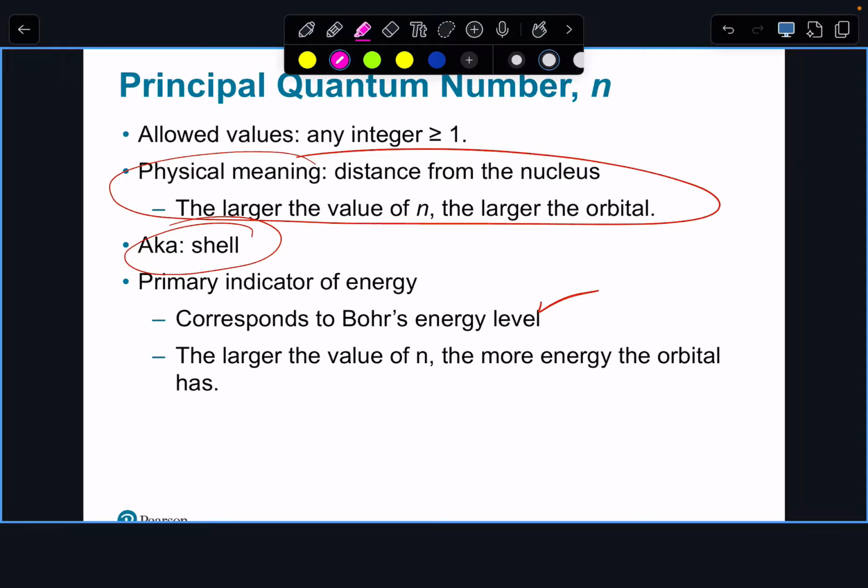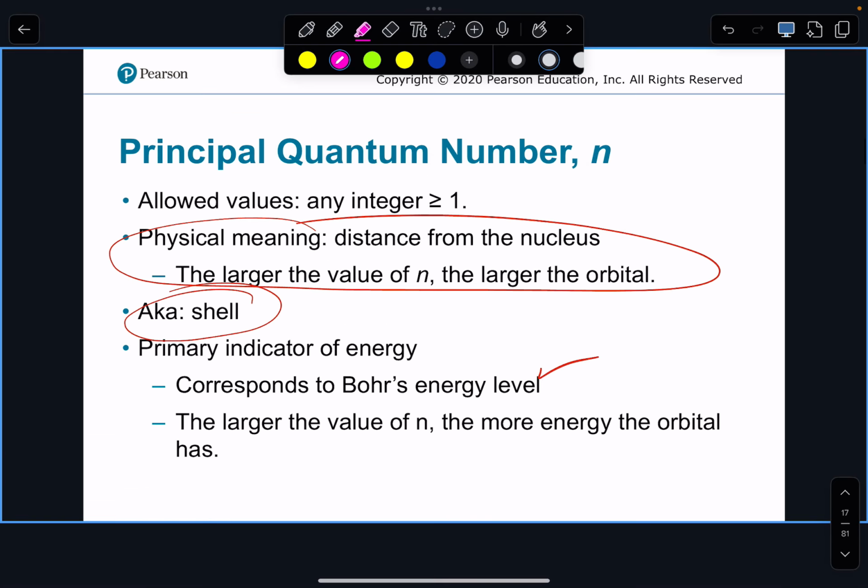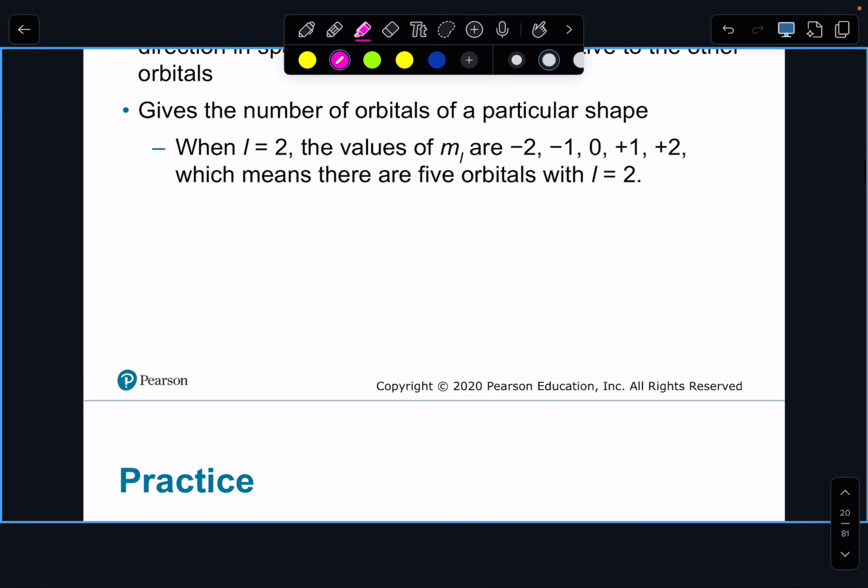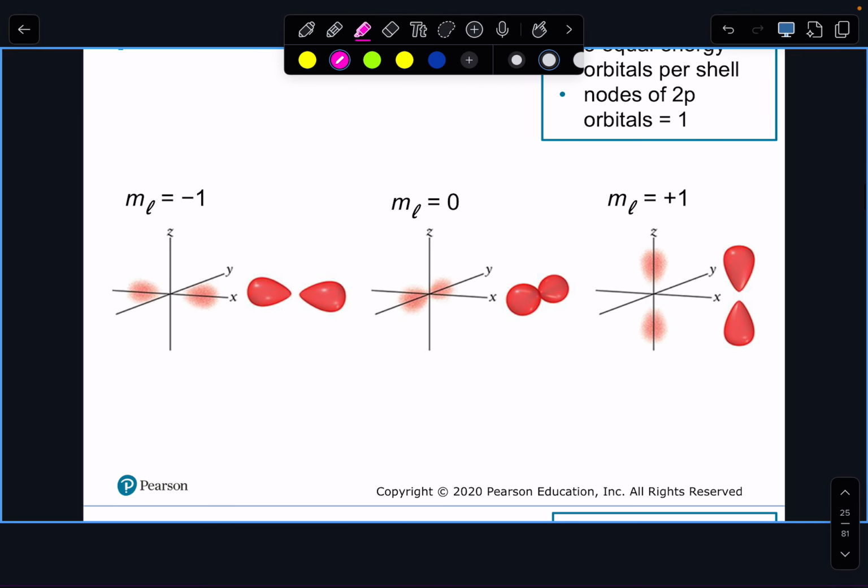We talked a little bit about different shaped orbitals. There's a sphere, and then there's also this dumbbell shape that looks like this. I'll scroll to it really quick. That one. So if I had the spherical shape and the dumbbell shape at n equals 2, their outer edges would be the same. I'm not changing where the outer edges are, I'm just changing the shape. This one's a sphere, this one's a dumbbell, but their outer edges are still the same distance away from the nucleus, so they're both n equals 2.